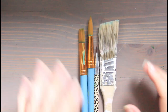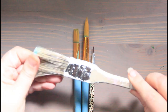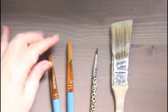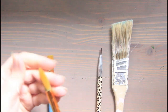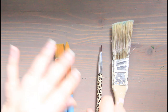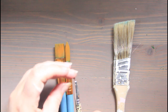Okay, well, that's done. So this is the brush I used. This is the only painting brush I have on hand. I ended up using two of my watercolor brushes, but I cleaned them really well, so I think they'll be fine. I don't really use brushes this large in my work for the most part, so that's fine. And this is just a makeup brush I received from a friend who was like, I can't use these, I have too many.